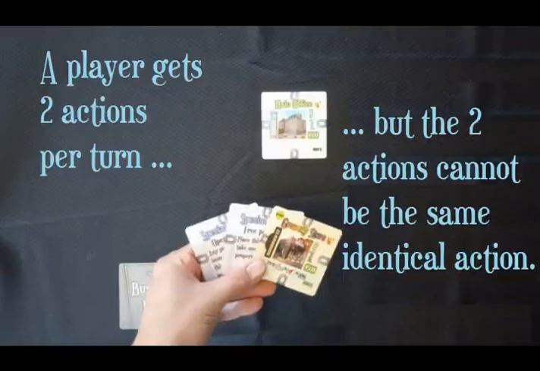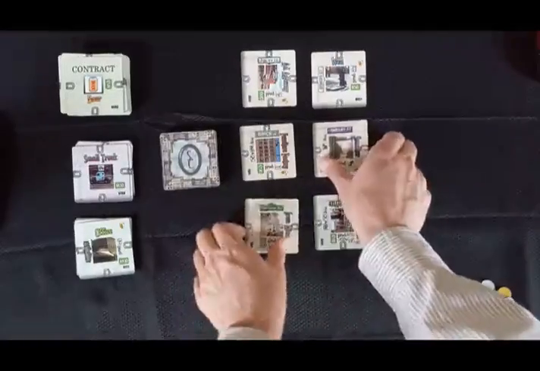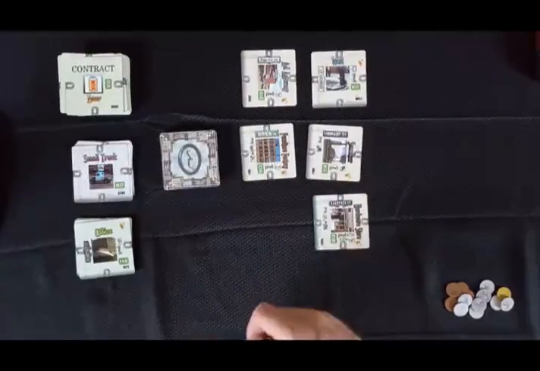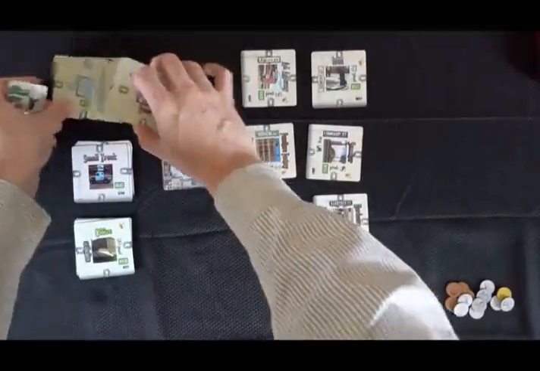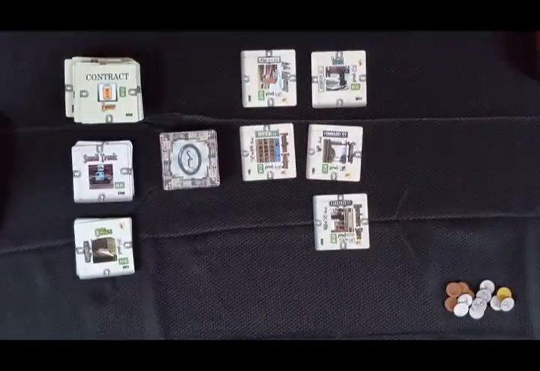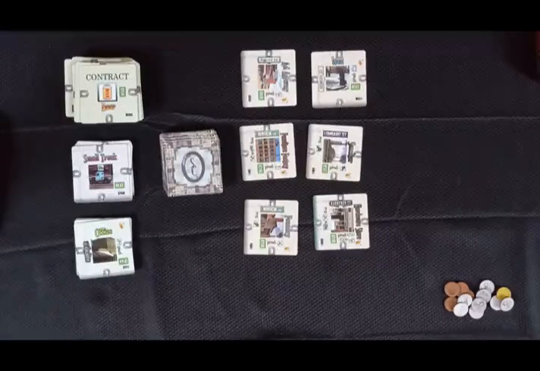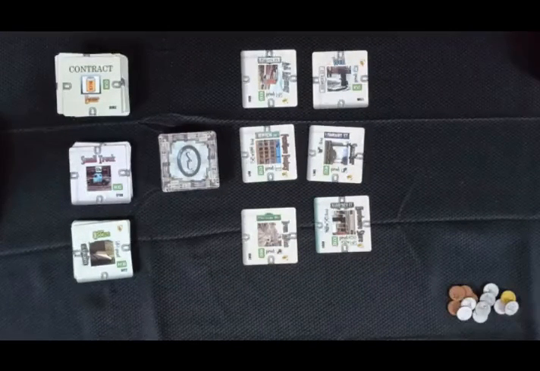However, purchasing from 2 different areas does not count as the same action. So you cannot buy 2 properties from the listed properties, nor 2 vehicles, nor 2 contracts. But you can buy a listed property and a vehicle, or a listed property and a contract, or a vehicle and a contract, or a contract and a stale sale property, or a listed property and a stale sale property, and so on. But these 2 different purchases are 2 actions and take up the entire turn. And remember, all money from purchases goes into the bank.